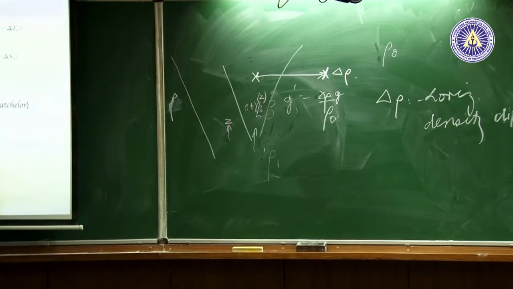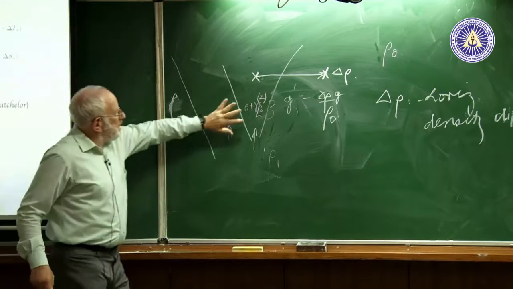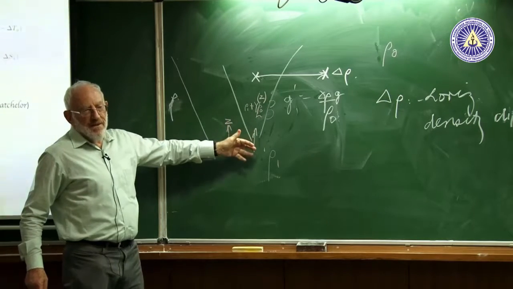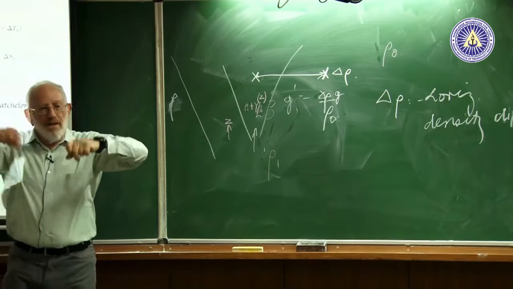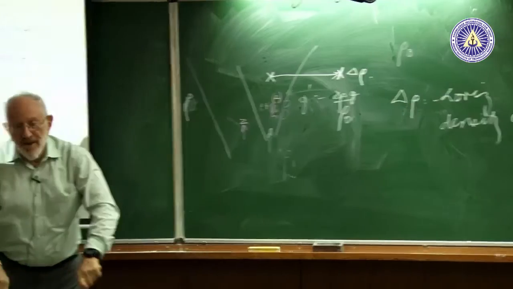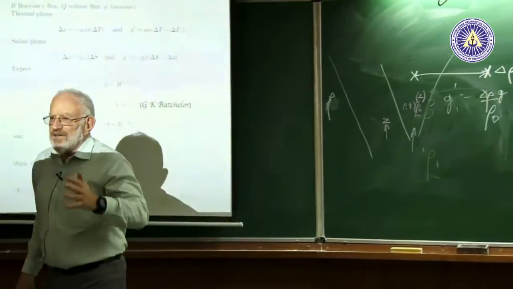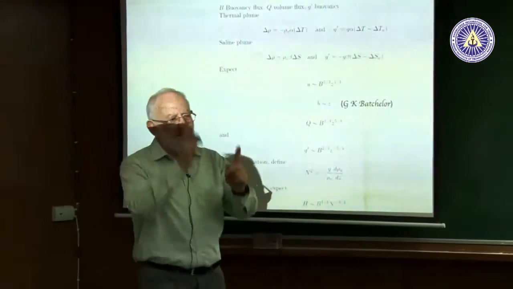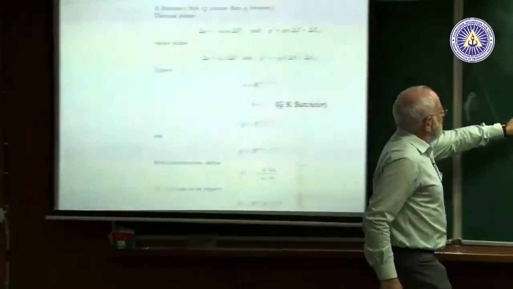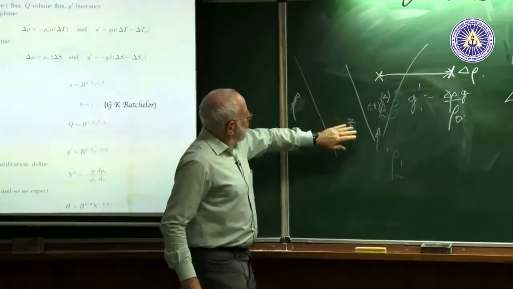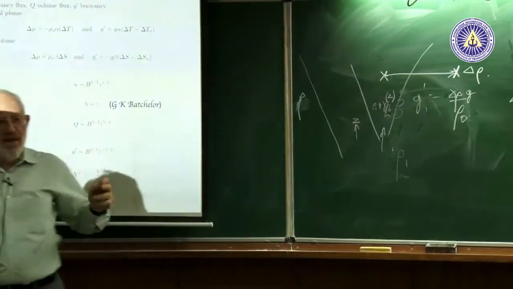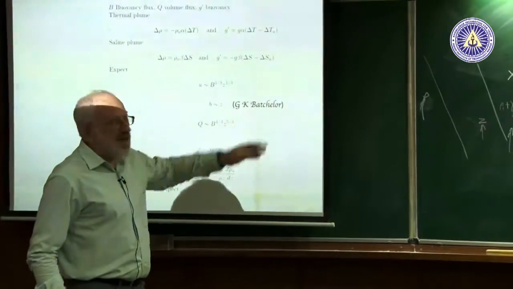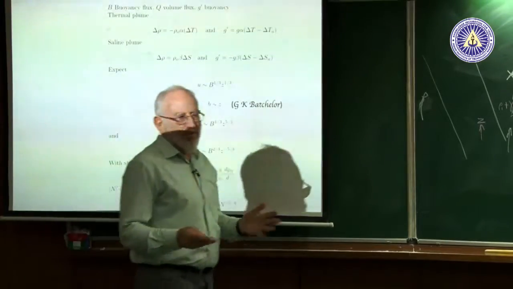Now, part of the problem where I better make a mistake occasionally in nomenclature is I could draw this picture upside down, exactly upside down. Instead of having a light fluid going up in a turbulent plume, I could have a heavy fluid going down in a turbulent plume. So sometimes I forget whether I'm talking about a heavy fluid going down or a light fluid going up, and that's what makes me make errors here, or that's what I'm going to use. But I'll try to talk on this case. And it's made even worse, I might say, that sometimes one presents the theory in this way and then does experiments in the other way because it's exactly the same.